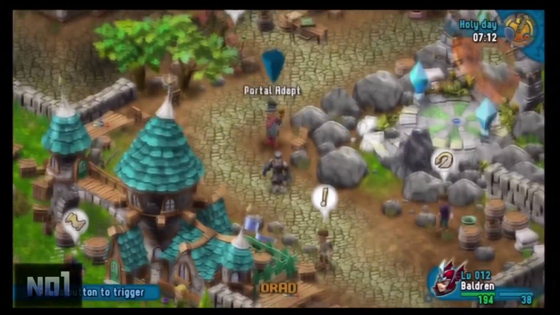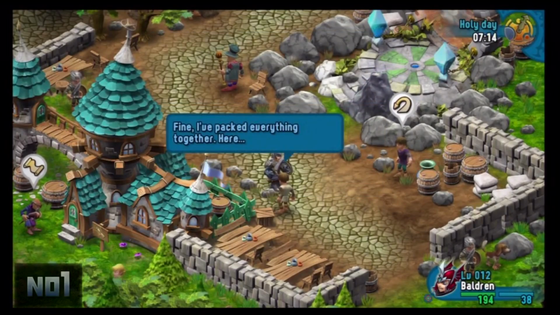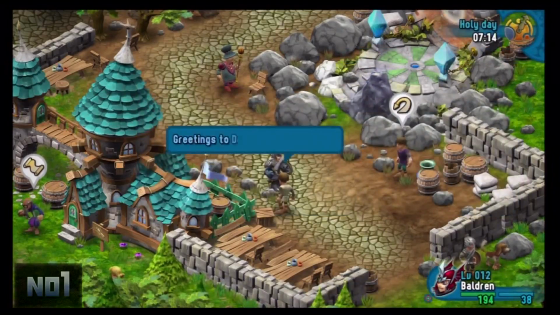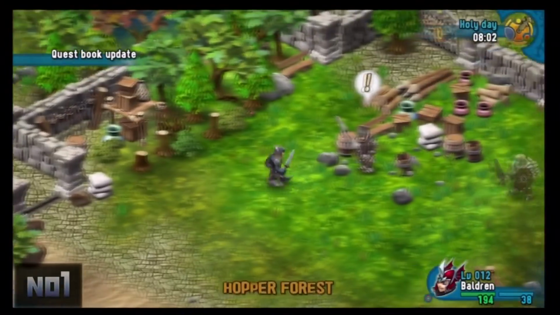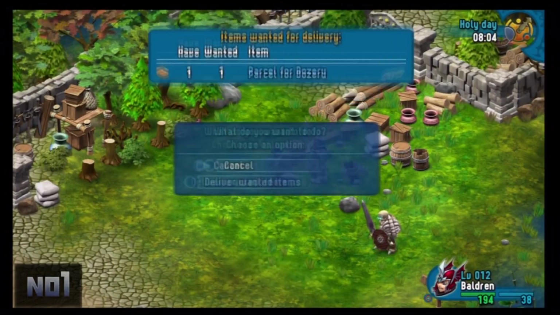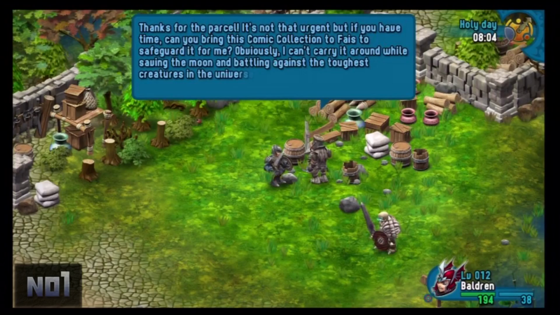Talk to Fias after you've gotten all the items, and he'll compile them into a parcel, and we'll take the parcel back to Dozaru. Now Dozaru is just about ready to fight. He's going to devour these buns. He's like, gone. He's going to leave you with the keg of beer after you complete this next little part.